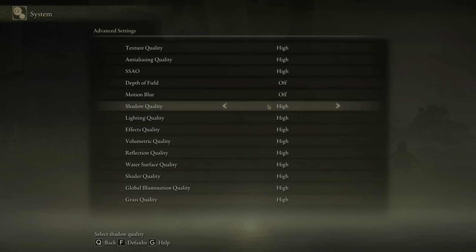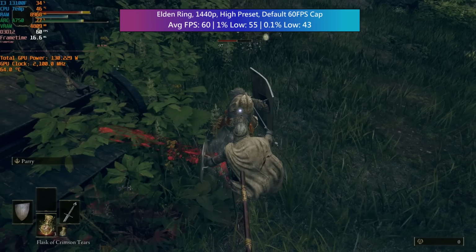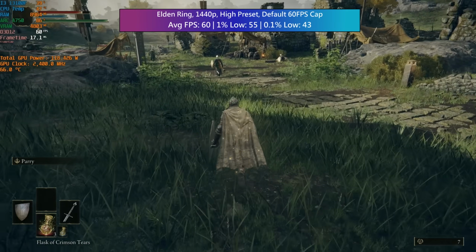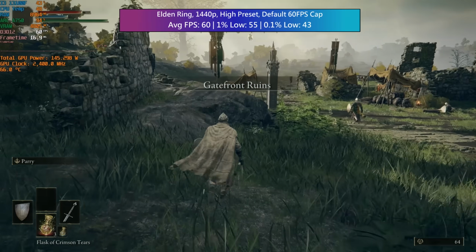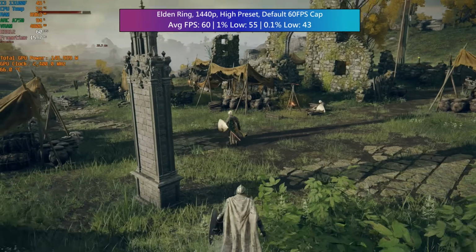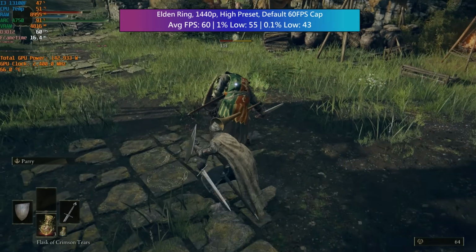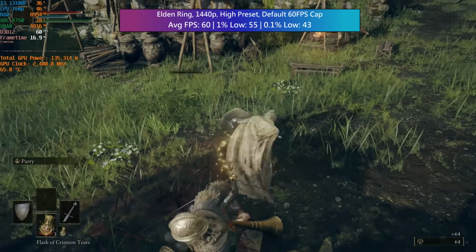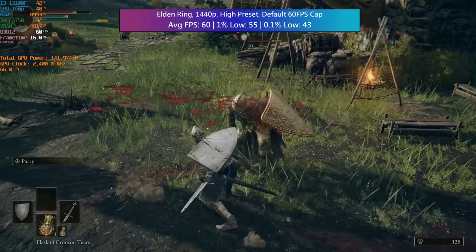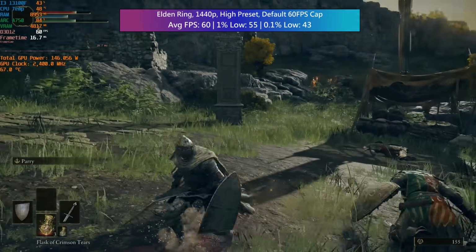In Elden Ring here with the high preset, I left the 60 FPS cap in place just because this is how most of you will probably experience it straight out of the box, so to speak, but 60 FPS on average, it had no problem hitting that at this resolution, and the percentile lows were also very respectable, 55 and 43. Now I played for about 20-30 minutes and this held steady at 60 frames per second, so yeah, this is going to give us no problems, and it looks absolutely fantastic with this preset.